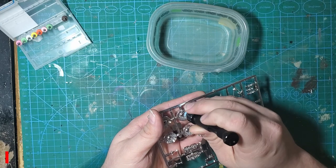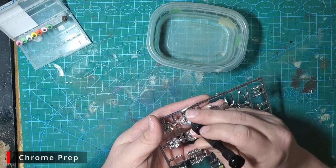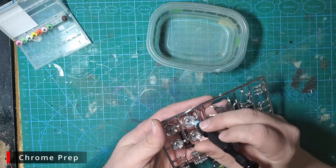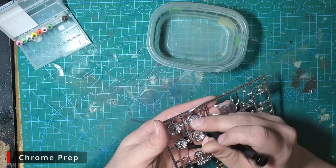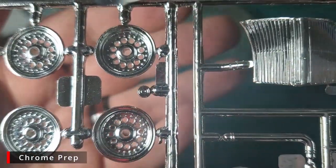First things first, we're going to drill out all the holes in the wheels, and there is a lot of them. And they should look something like that when we're done.